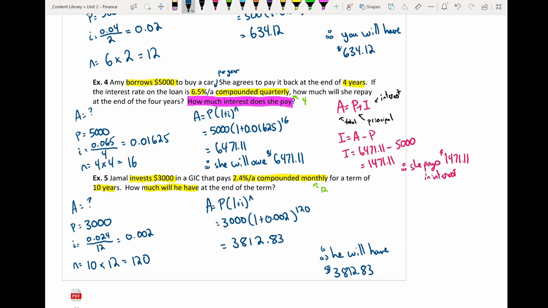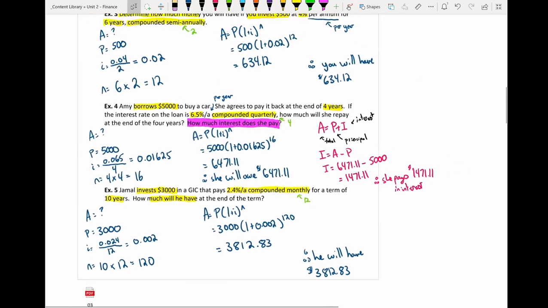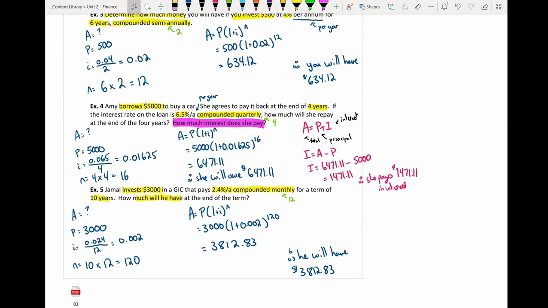So that's just looking at compound interest. Again, this is a shorter way of doing it than having to make that table like we did in the last lesson. Keep in mind when you calculate it, your I and your N value, you do have to do a small calculation beforehand. So again, make sure you're reading carefully, make sure you can find the compound number so that you can do those calculations. Once you do that, you just have to plug your information into the formula and solve. And finally, just make sure you read it carefully. Make sure if there's any secondary questions such as how much interest do you earn or is there at the end of the term.